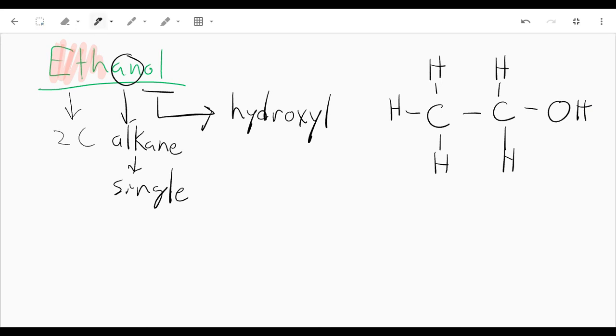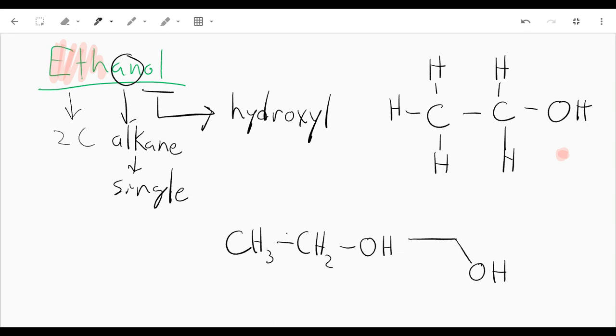We could also simplify this molecule down to a line drawing. There's our two carbons. It's just a single straight line because we have two vertices on the end. And then we'd make one more line with the OH group coming off of it. Very, very simple. Both of these are valid ways of writing it, but because ethanol is so simple, we would probably use this uncondensed formula, or we'd write it as a condensed formula like this. It's pretty easy to show all of the carbons on there.